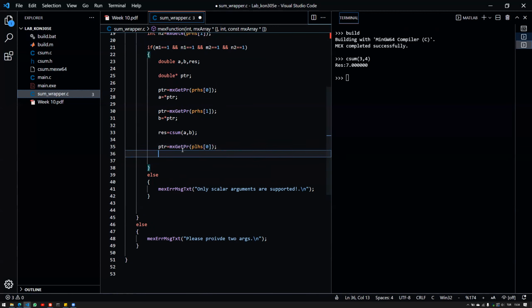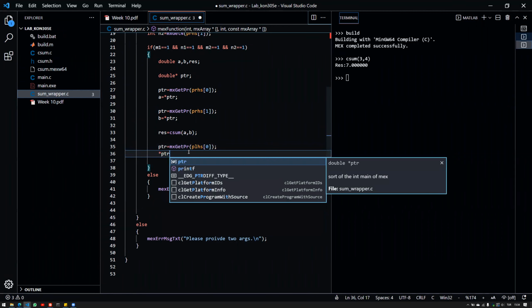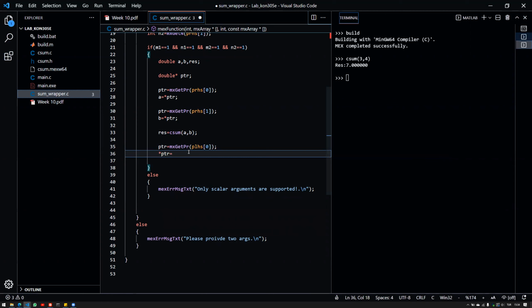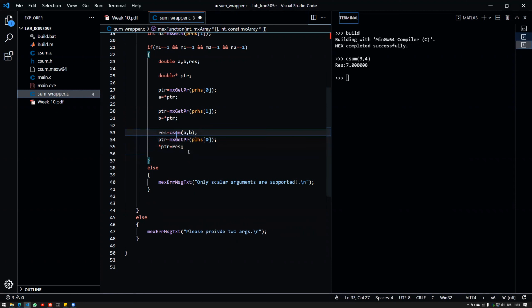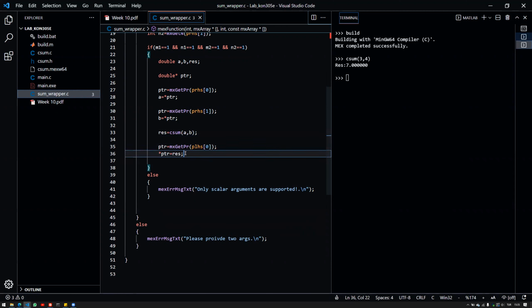So is it possible to use this pointer and then try something like this? The value that is stored in the pointer should be equal to the result that I've already calculated. Now, if you are a C programmer or C++ programmer, then you should see an issue here.